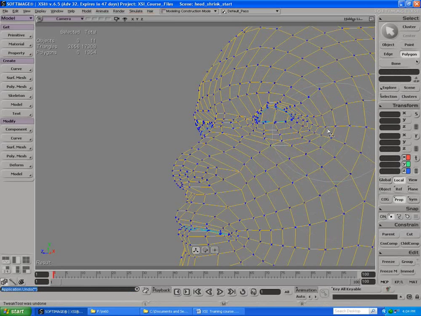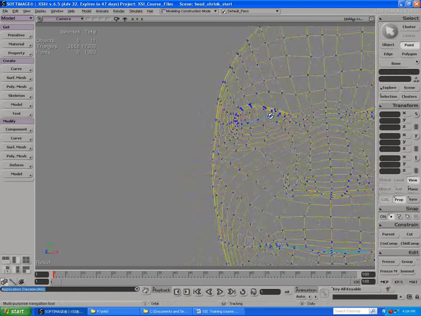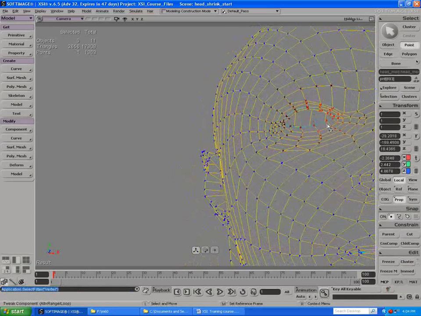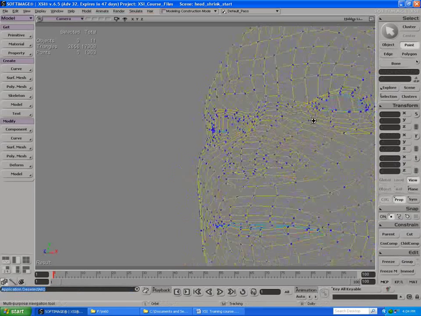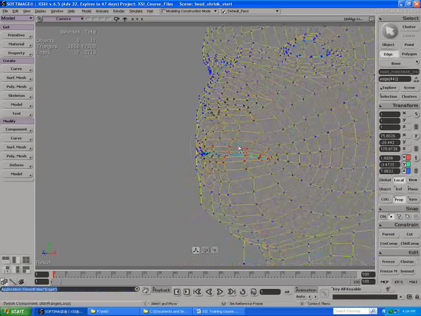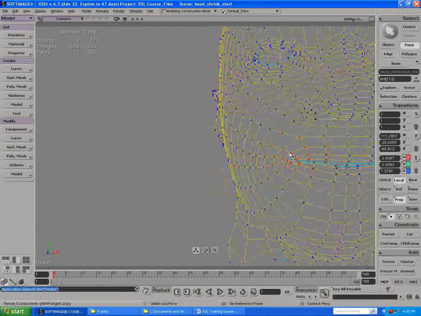You can always symmetrize later on, especially because this head's not fully symmetrical, and you can see how I'm moving things around to get it to, and it's shrink wrapping as I move the stuff around. So it's great to see. Again, we do the mouth. If you're not quite on the mouth here, as we move it around, you can kind of see how stuff is stretching over and rolling around the surface.